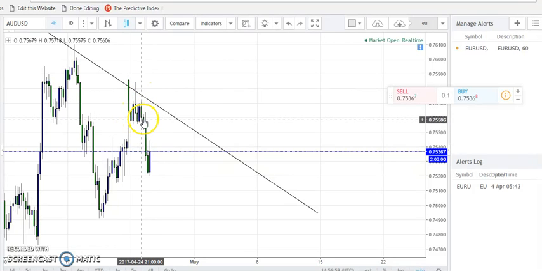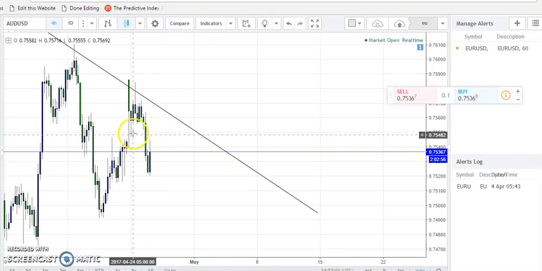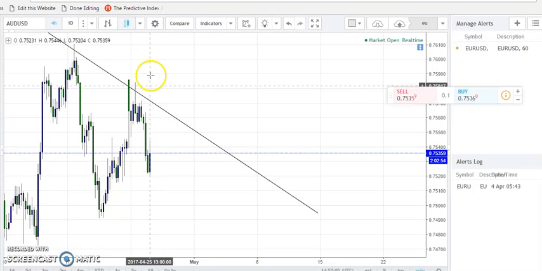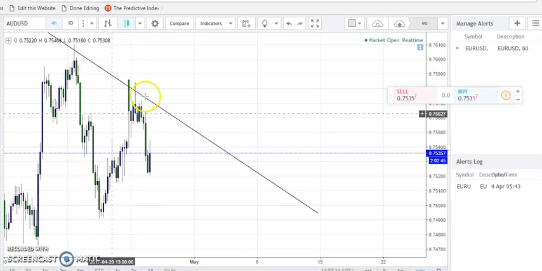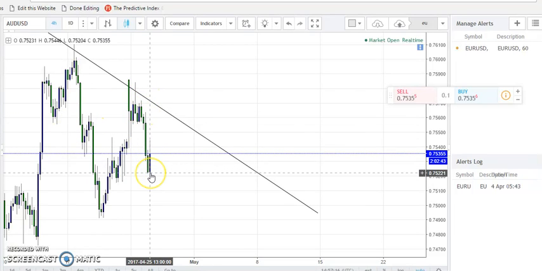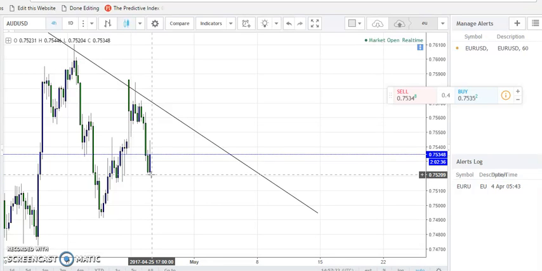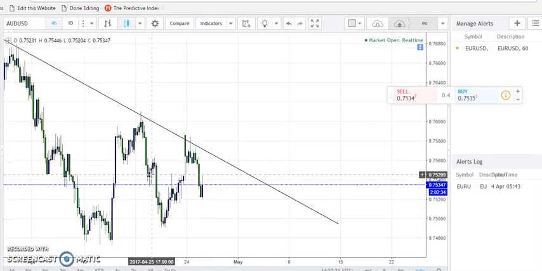1, 2, 3, 4, 5, 6, 7, 8, about 32 hours. You know what I'm saying? And it's already come down. So technically, when it would have got to this trend line and you would have seen that it's struggling to pass it, you could have placed a sell order and still took profit from here down to here. You see what I'm saying? And that's what trading is all about. Placing orders and making profit from it. That's what it's all about.